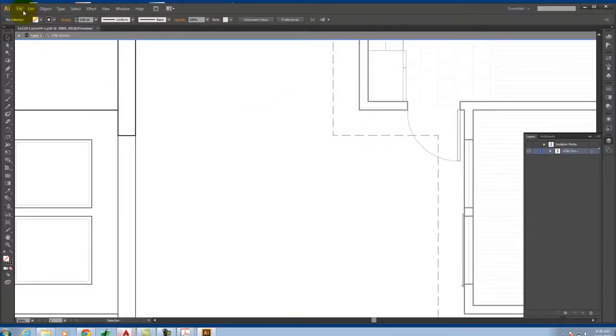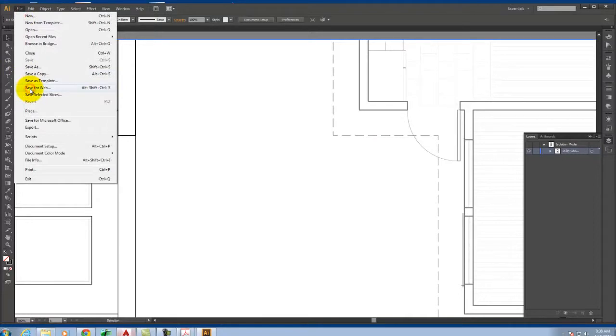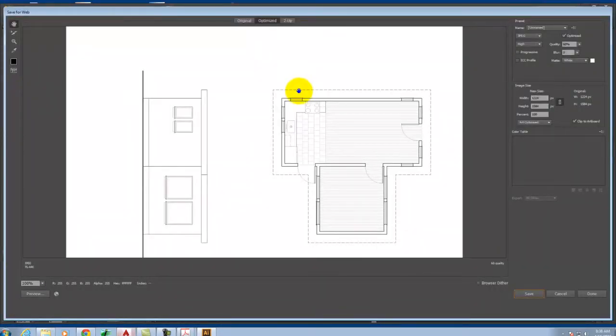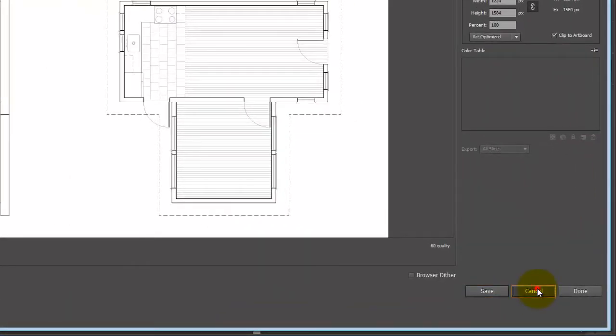Once you're done, though, you can go to File, Save for Web, and you'll save a web version of this file. This is what you're going to post on the course website today, right? So you end up posting a JPEG even though you created a PDF out of AutoCAD. Does that make sense? You're just going to wrap it through Illustrator, create the actual output. Okay? So if you struggle with that, I'll help walk you through it.